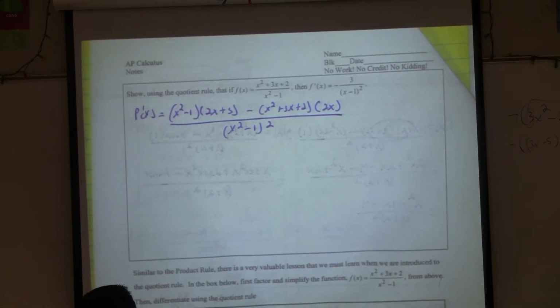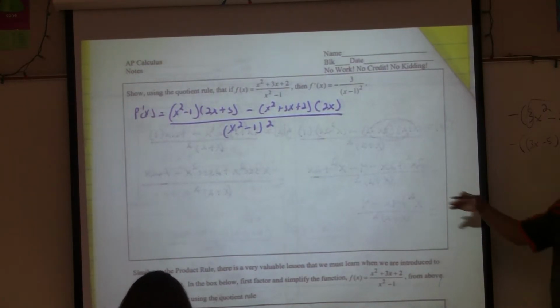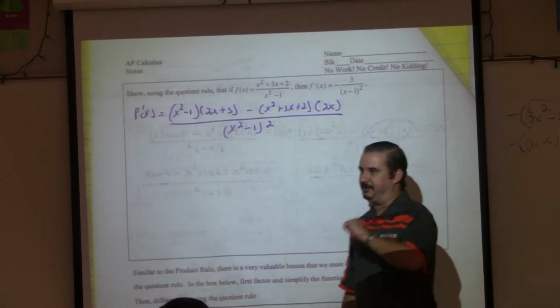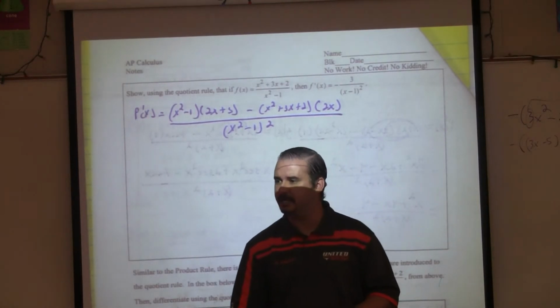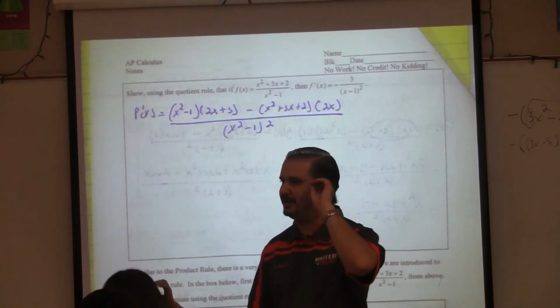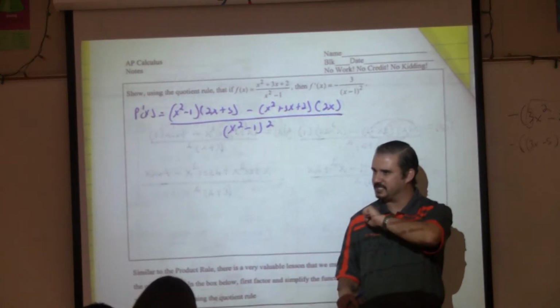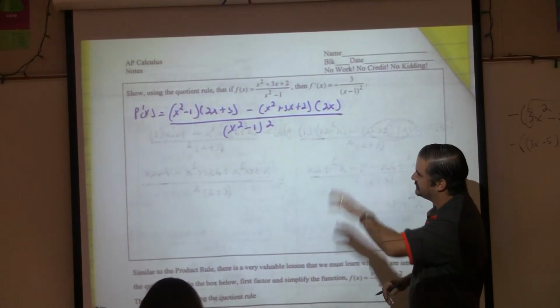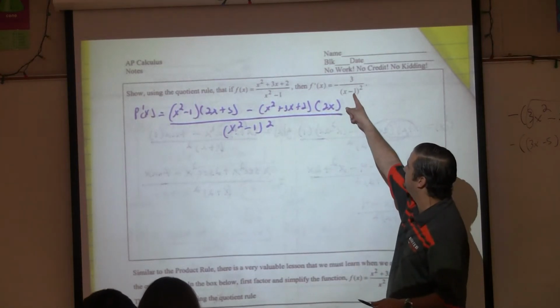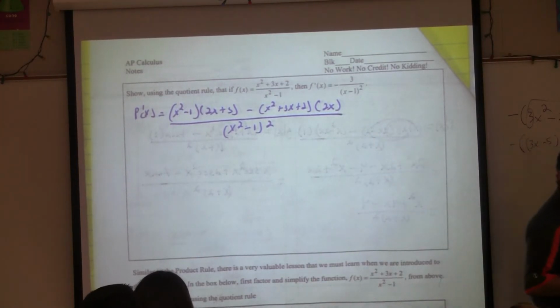Ooh la la. Let's do it. This is already the derivative. If I had to use it for something, I could use it in this particular form. Like if I just needed to find the slope of the tangent line, I don't have to go any further. I can just go to every single x and plug in whatever number they want me to. Do you understand? Okay, we're just simplifying it because in this problem they want it to look like that. So we gotta make it look like that.